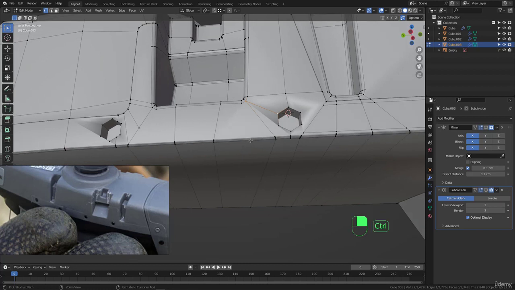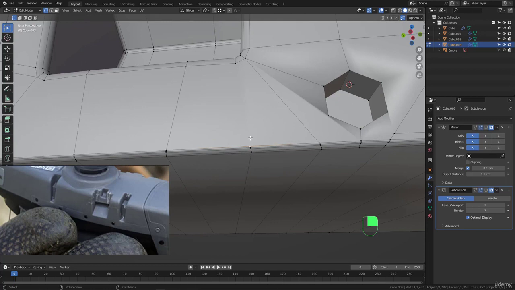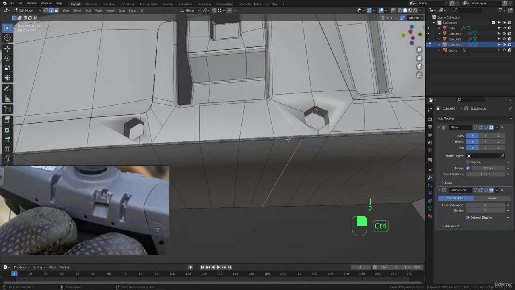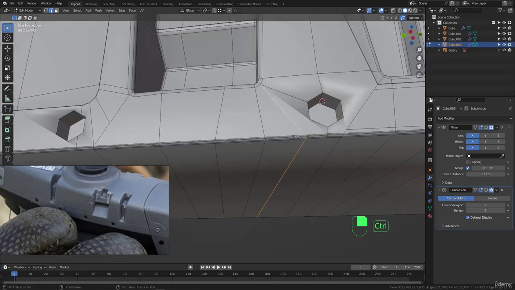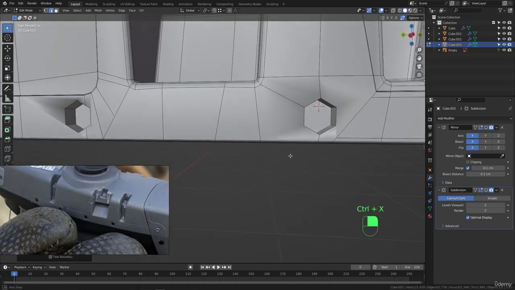Maybe we can grab this vertex with this one, hit K, make a connection between them, and make a new cut maybe right here and connect this vertex with this vertex, hit K. And this line we don't need anymore. Hit Control X to dissolve it if you prefer. That's okay.